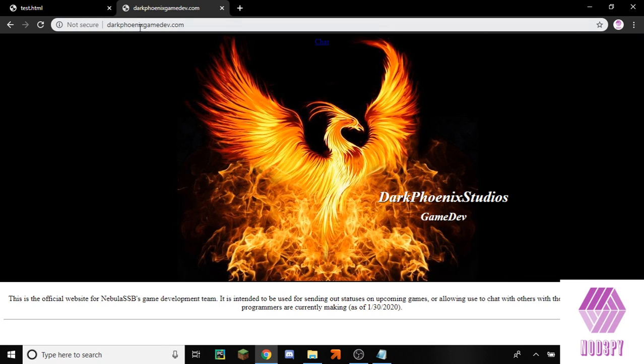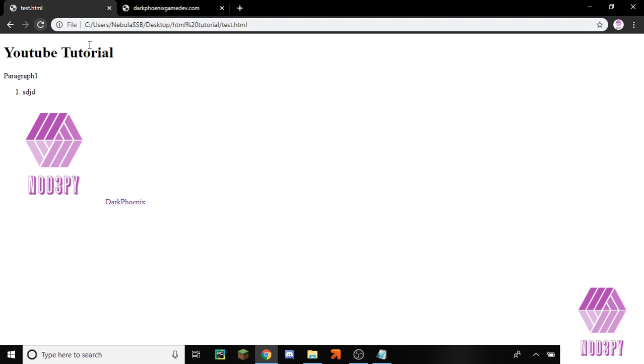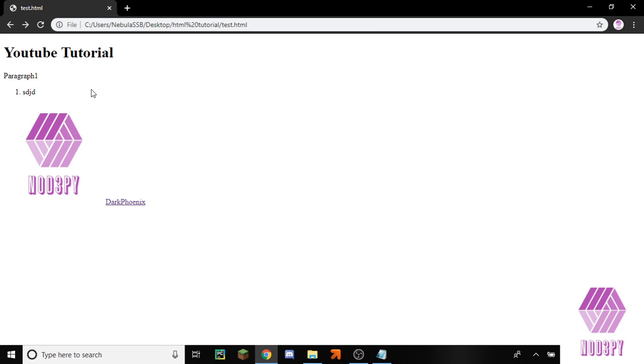If I were to copy this and then come back into my HTML file, paste it inside of here, and then after that add the end tag, and also give it a little bit of text. Save it, come in here, reload it, then it gives me Dark Phoenix, and it redirects me to my website, which is pretty cool. So you can actually add sort of like shortcuts.